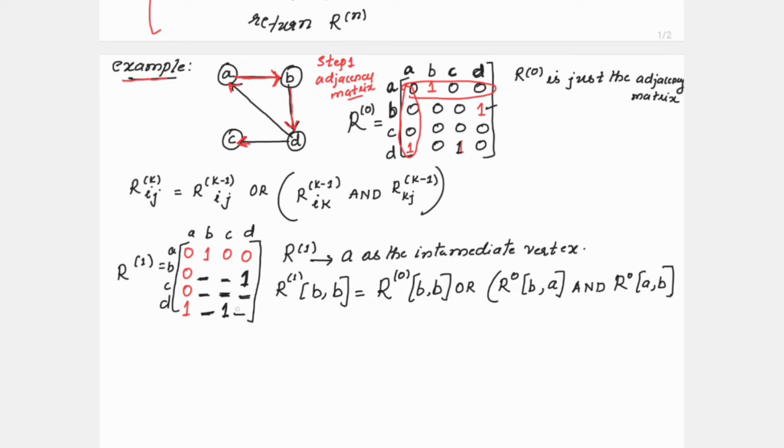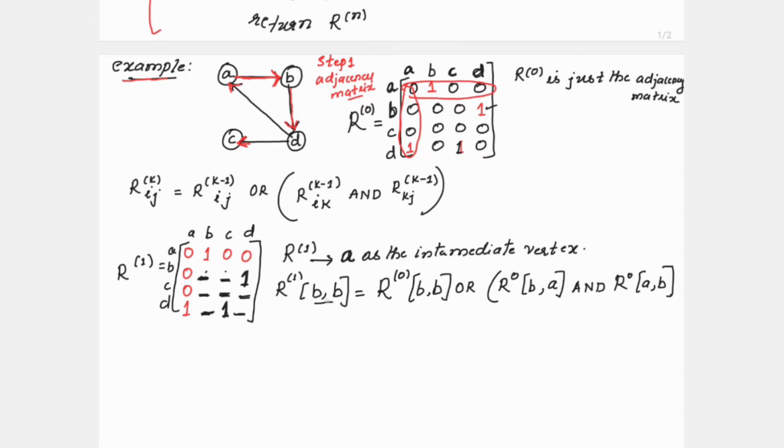So one indicates what? That there is a path existing between B to D, there is a path existing between D to C. So only for us we have to find out these values, because all these values are 0 in the adjacency matrix. Now here we want to check, suppose if we use the intermediate vertex as A, whether any of the values which were earlier zeros here, whether it will get changed to 1.